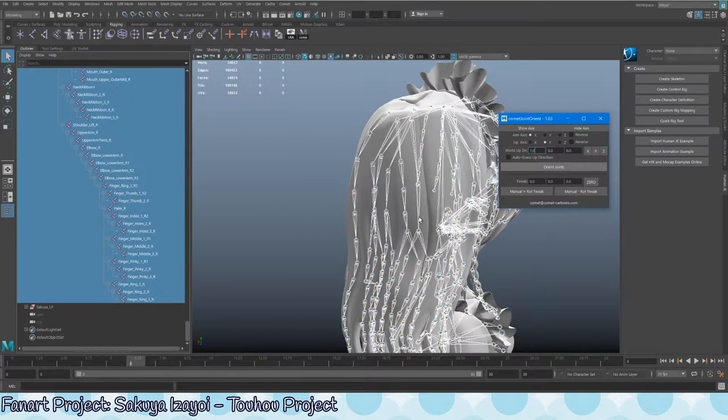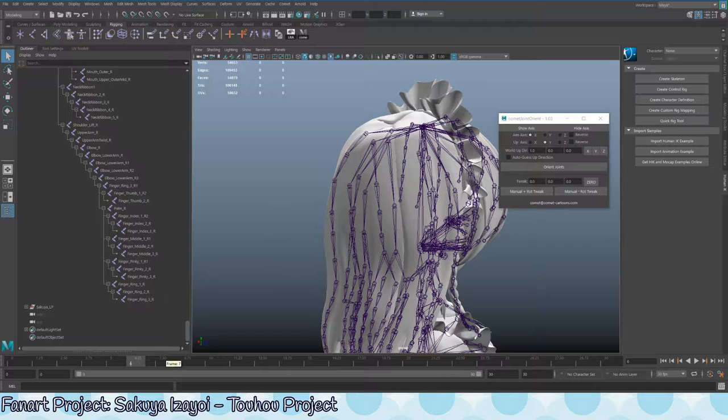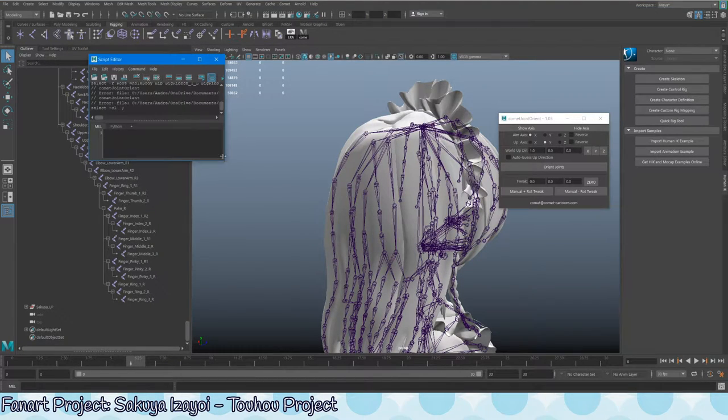Just waiting for it to spawn back. Found anything? Or did it crash? Oh, okay. Right, but it did give an error message. Let me just check if I can get the error message back up.